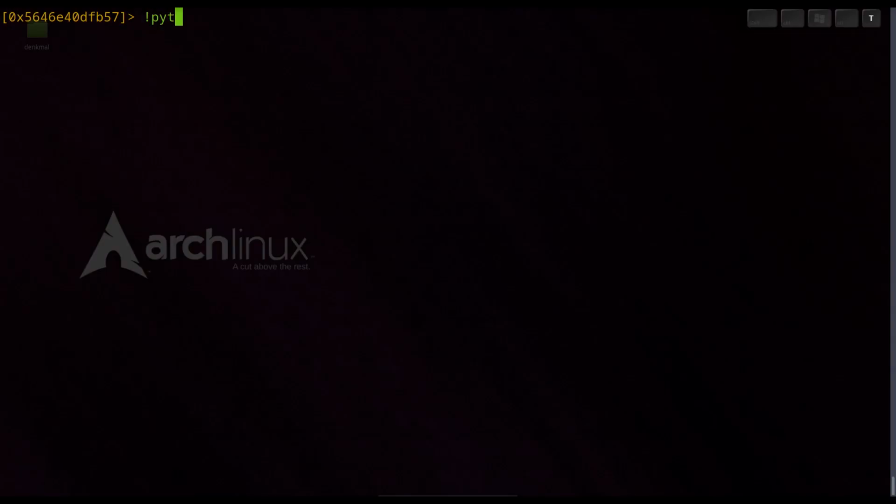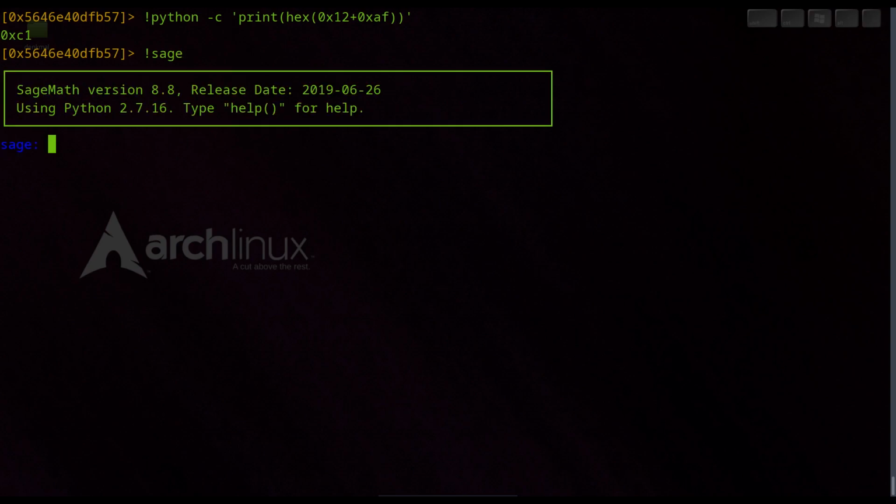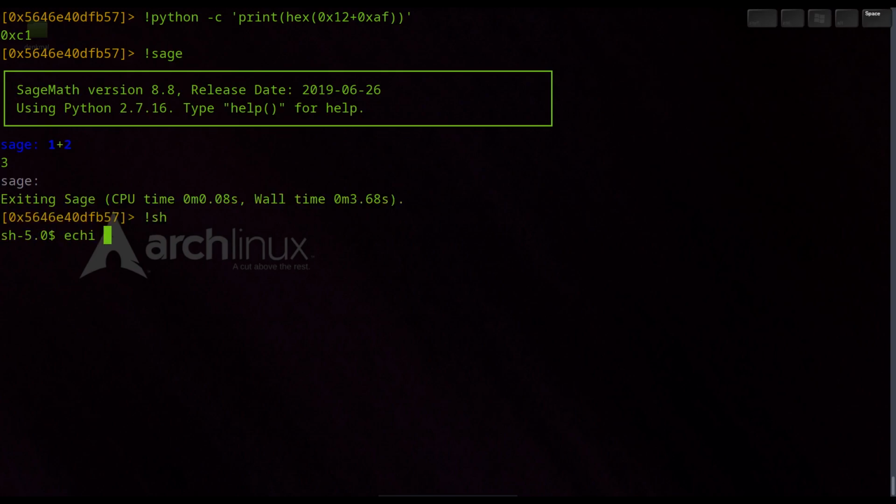There's one more thing worth mentioning. At first I outsourced a lot of tasks in an external Python console or wrote my own script. This is often unnecessary. Most of those things are even possible in Radare itself. We can execute any external commands such as Python on the Radare2 console with a prefixed exclamation mark. Having your own Sage or SH console is also no problem.